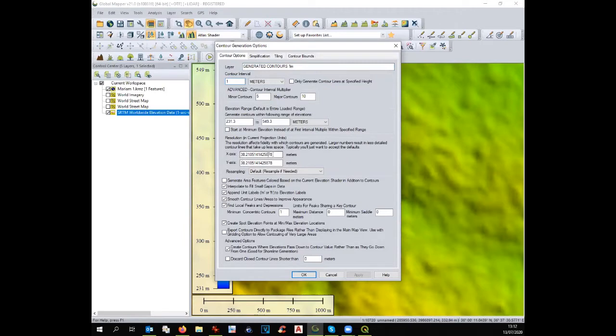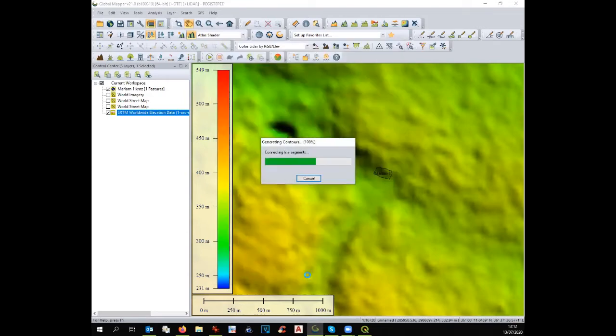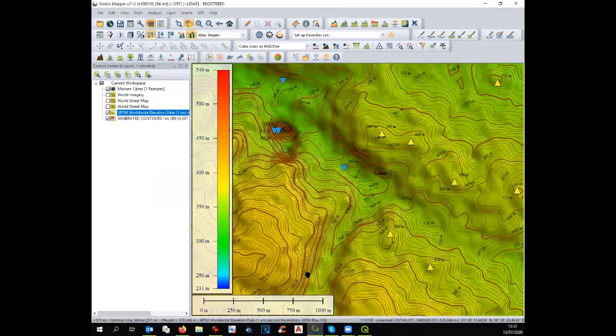And here you have to put the resolution. If you don't need a high resolution, you can put a big number, let's say 50 in that case, 50. And then here I put again on the layer 50 so that I remember which resolution. And you see, it is going to be created. Takes some time. Okay, we have already the contour line.